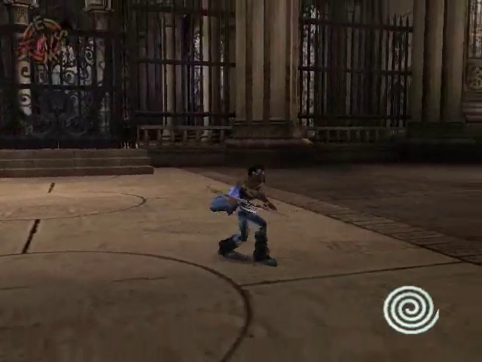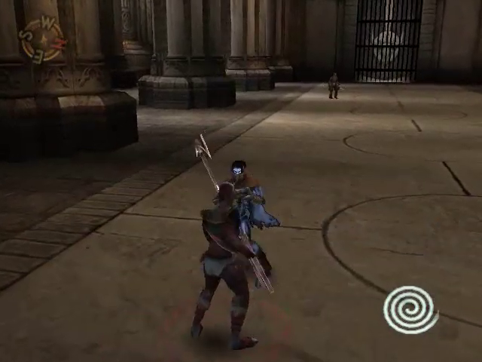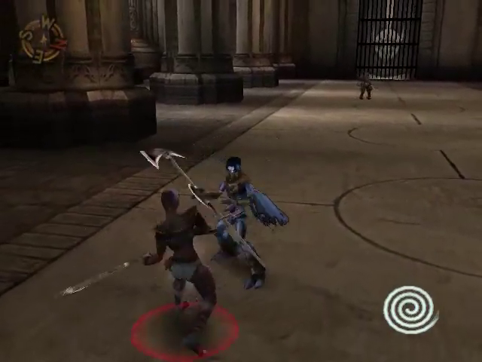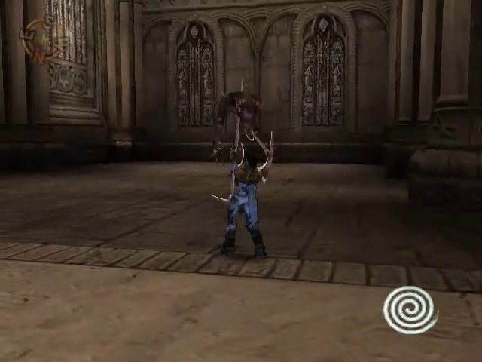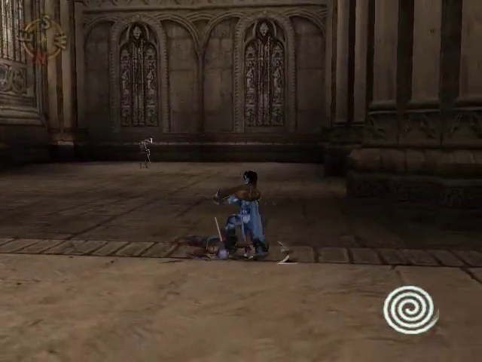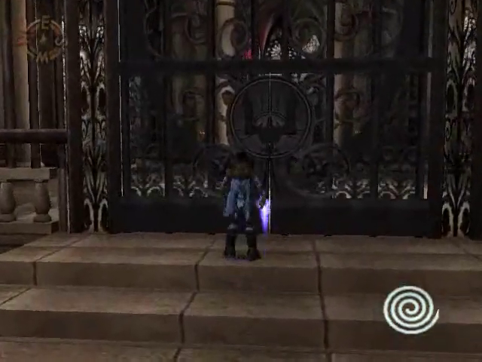Now, gotta love the axe pole staff thingy. Its strong attack actually does a downward sweep like this and then knocks the bastard really far away. It's got the good old impale graphic too. Classic stuff, but we don't need it. We've got a cutscene to watch. Yay!